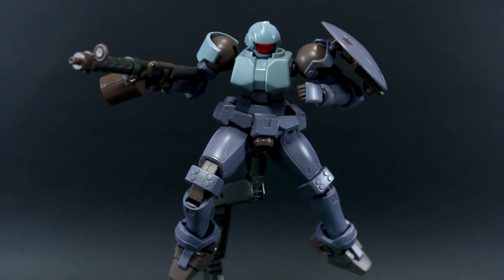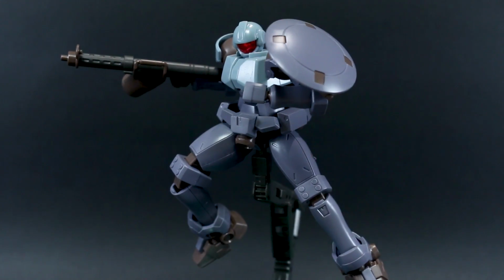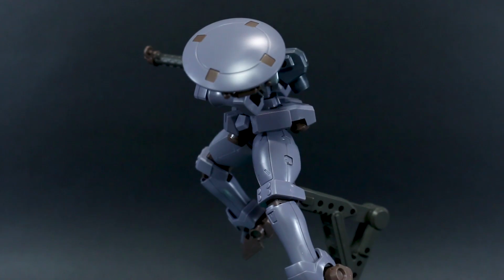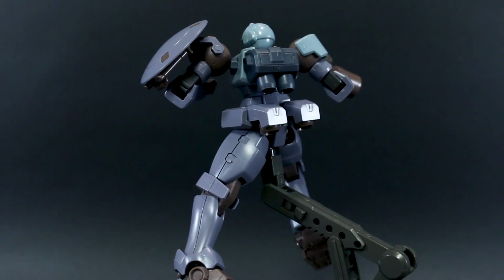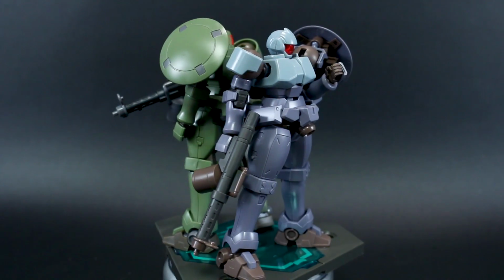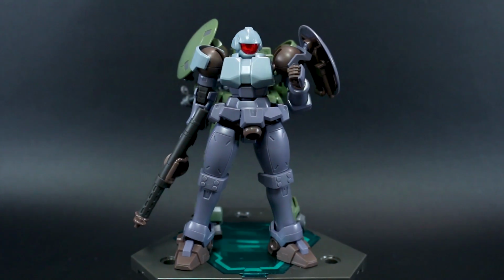If not for this kit, you can use that stuff for different kit bashes and other things, so especially if you're the kind of person that's into doing kit bashes or wanting to do them, this kit is a pretty good, pretty cheap, simple gold mine. I don't want to say gold mine because it's not like there's a ton of really awesome parts for kit bashing in there, but there's definitely some worthwhile options in there if that's the kind of thing you're into. So I think there are definitely some good uses for this.